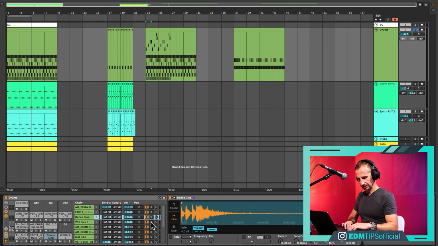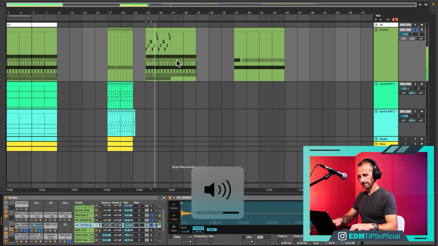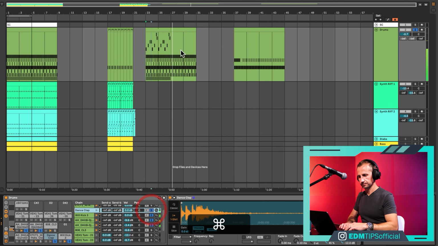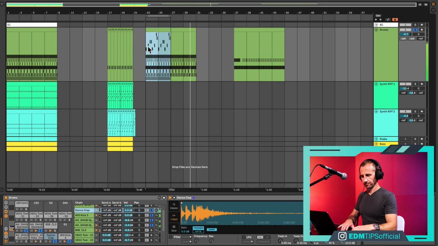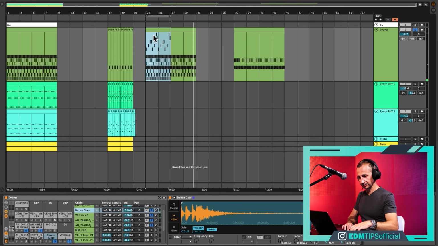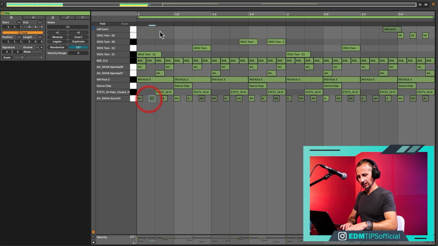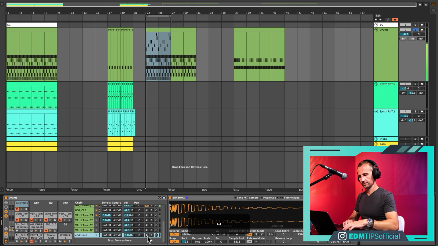So let's just get those things soloed so we can hear what's going on. Already interesting. Let's bring the normal clap in. So all the drums are interplaying with each other. Now, the second thing that I've done of note is add this gyro, if that's the name of the instrument. And I've just used a polyrhythm here, and I've created triplets. So there are 3 of these hits with every kick drum, as we looked at earlier. So now let's listen to what happens when we bring that in.